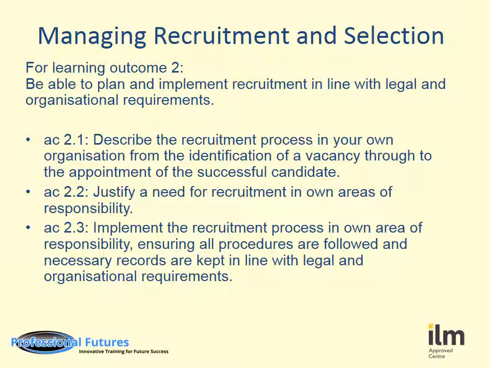Assessment criteria 2.2 asks you to justify a need for recruitment in your own areas of responsibility, whilst assessment criteria 2.3 asks you to implement the recruitment process in your own area of responsibility, and you need to ensure that all procedures are followed and necessary records are kept in line with legal and organisational requirements. So let's have a look at how the videos can support you to answer assessment criteria 2.1 to 2.3.